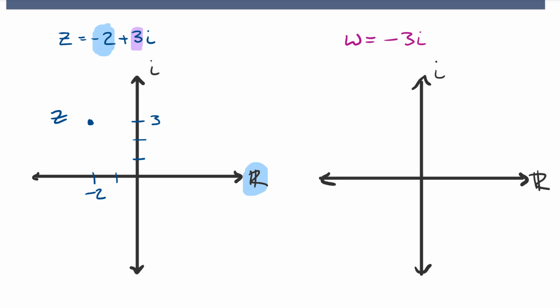It looks like we have no real number part, right? There's a 0 there. So we won't want to put it at 1 or 2 or -1 or -2. It's got to be right there on the imaginary axis. Then we look down and go 1, 2, and -3 in the imaginary. That's where it's going to go. It sits right on the imaginary axis, because our real part is 0. And there we have it. We have no real portion, we only have an imaginary portion, and we're there.